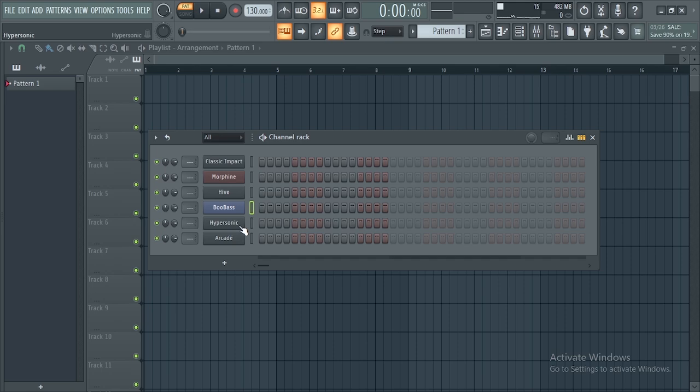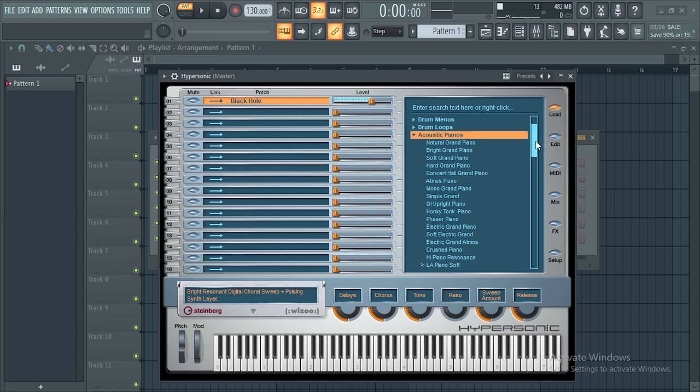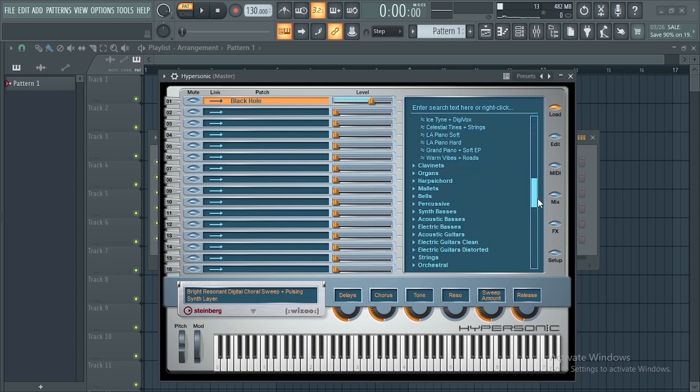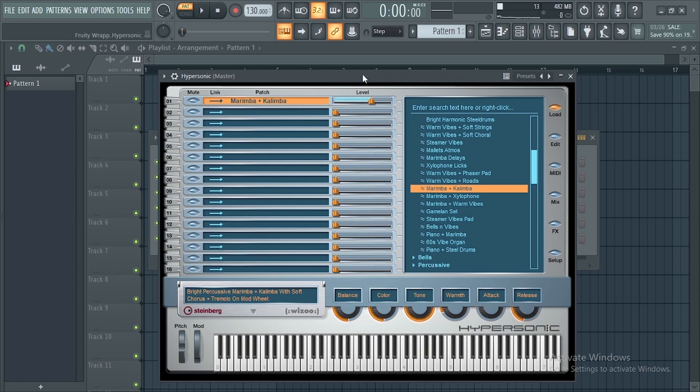So moving on to the next on my list, which is also one of my favorite plugins, is the Hypersonic VST. So you have acoustic pianos, a lot of them from Hypersonic. Then you can also get electric pianos, guys, watch here, a lot of them. All right, then you can get mallet, marimba, saxophones. There are a lot. All right, Hypersonic is crazy. If you have been watching my videos, you know I love Hypersonic. Marimba combined with kalimba, crazy.